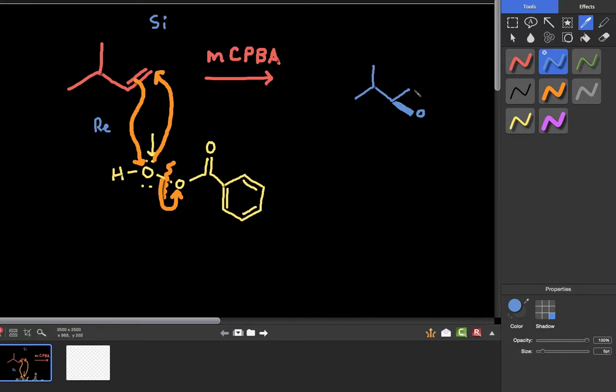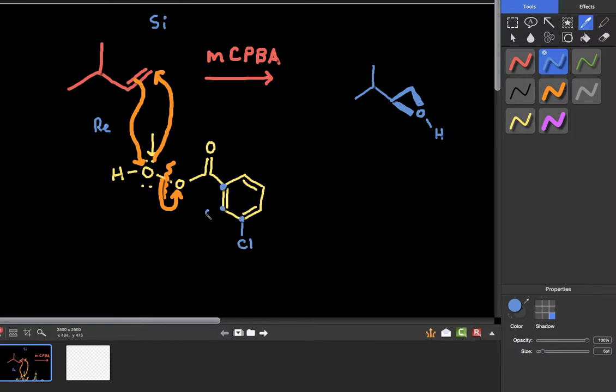It is geometrically forbidden, and hopefully this makes a lot of sense, that you can't have the oxygen attack one of the carbons from underneath and the other carbon from above. It's not allowed. And of course, this is still protonated at this point. We have a carboxylate, and of course this was metachloro, so here's where your Cl is. Meta just means it's two carbons removed from where the carboxylic acid is.